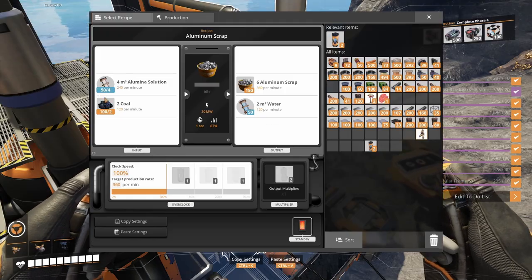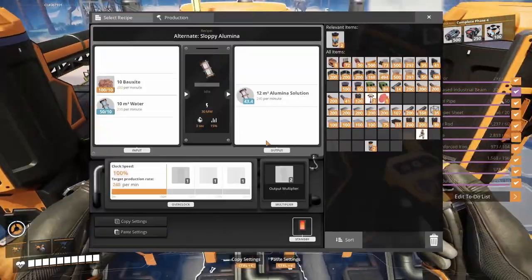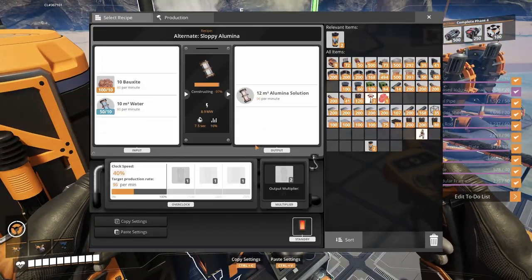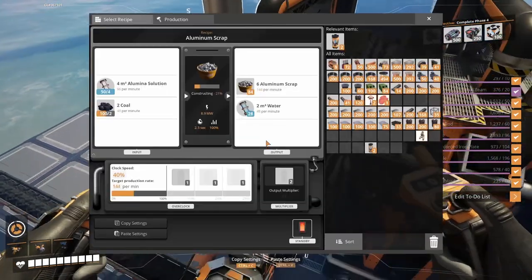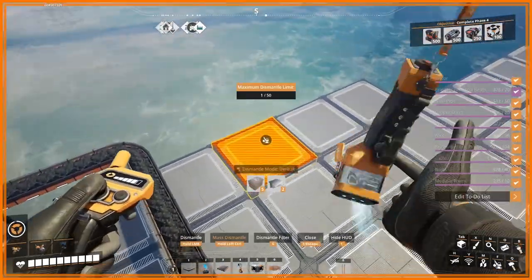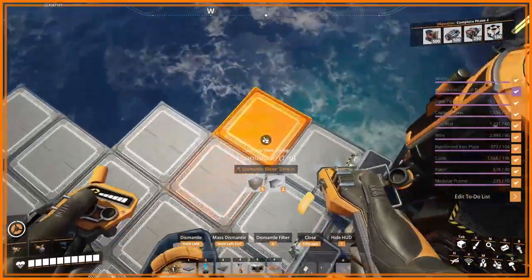Okay, this one is taking 240. This one is taking 240. We have the box set. 480. Perfect. We have all the water that we're making the alumina solution. Apparently we're making the scrap as well. Well, now comes the fun part, boys and girls. Gotta take care of that scrap.